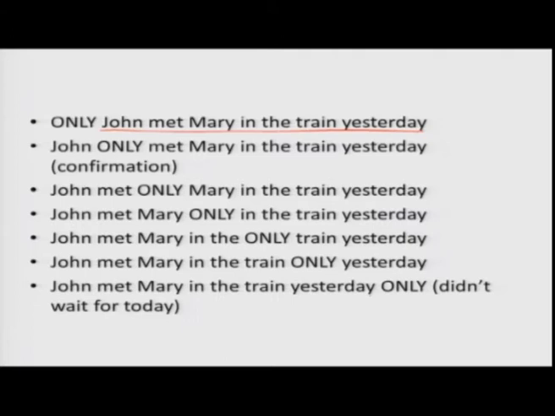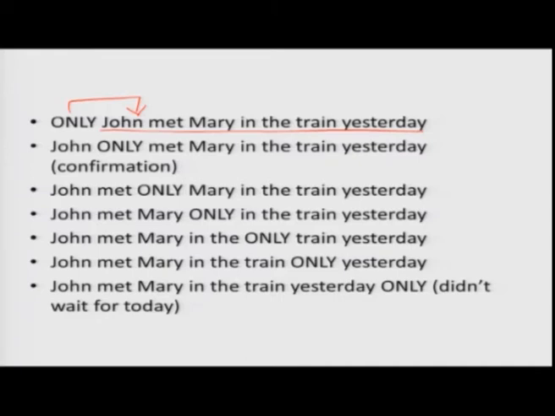So, if you look at this, you might have already realized that there is a dramatic difference in the interpretation. The first one: only John met Mary in the train yesterday. Here, only modifies John. So here you are trying to say that nobody else met Mary, only John met Mary in the train yesterday. When you say it like this, John only met Mary in the train yesterday, you are confirming, yes, John did meet Mary in the train yesterday.